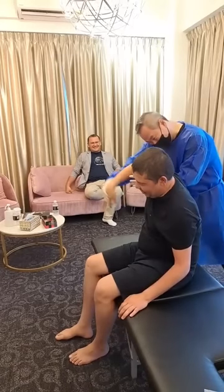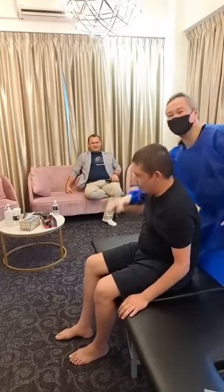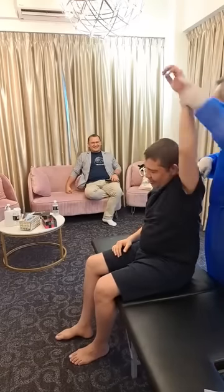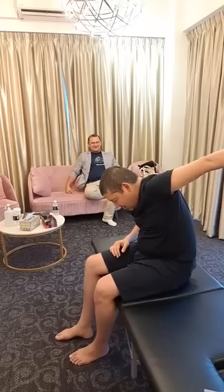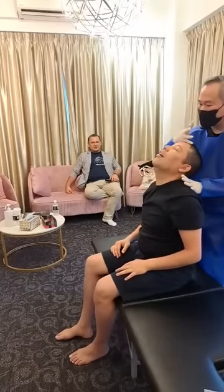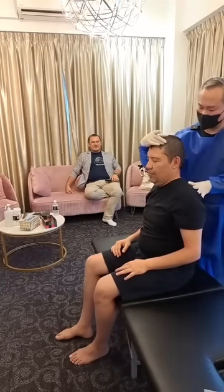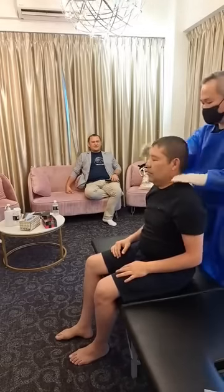So, like, very good. And rotation, very good. And this hand, and over here, third. And the fourth, and rotation, good. Now check on the neck. Very good. Open. Ninety degree. Yes. Horizontal, vertical. And turn to this side. Very good. And turn to this side. Very good.